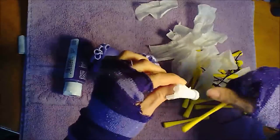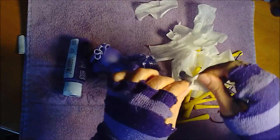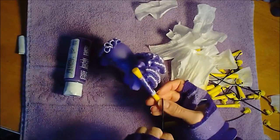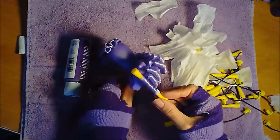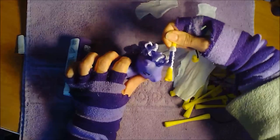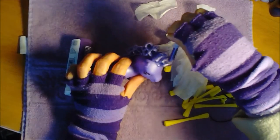One more tip. I'm gonna show you what I mean with this last curl. Okay, when you've got a whole bunch of curls in a pony's head, one of the things that you gotta be careful about doing is, again, watching out for these teeth, especially when you're uncurling. And this light's terrible, but it's real easy to snag a curl.